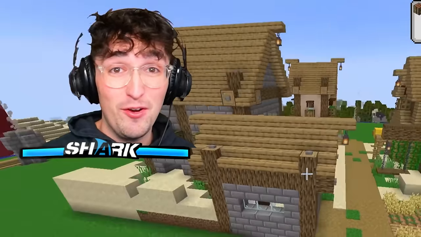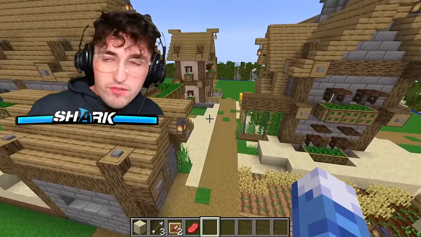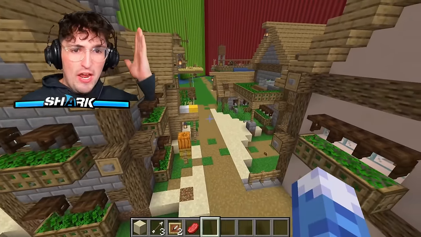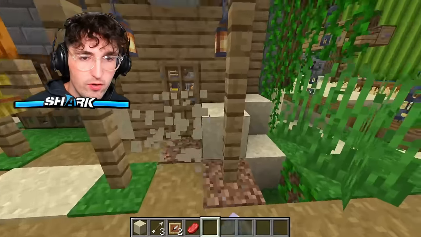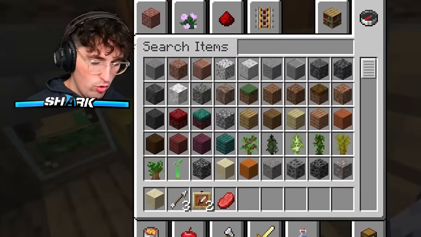Now let's address the elephant in the room. Nothing about this village is scary at all, but the guys don't secretly know, but I have created a mod which literally allows me to do this. I can transform anything that I want into scary, but first I need to actually set things up. And one of the scary features is actually so terrifying, bro.